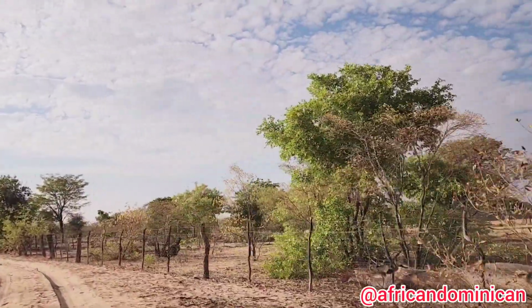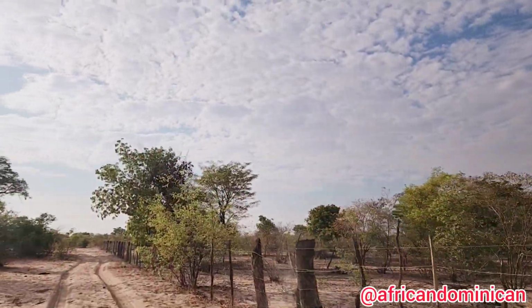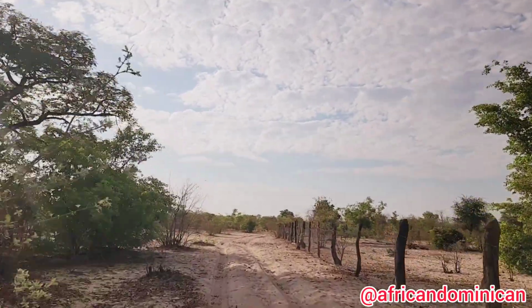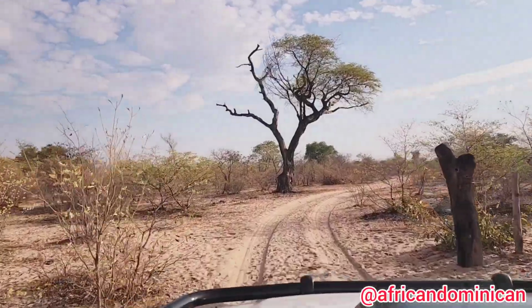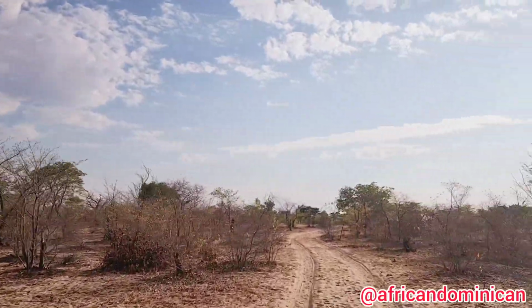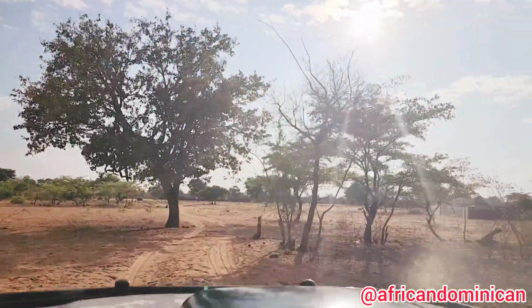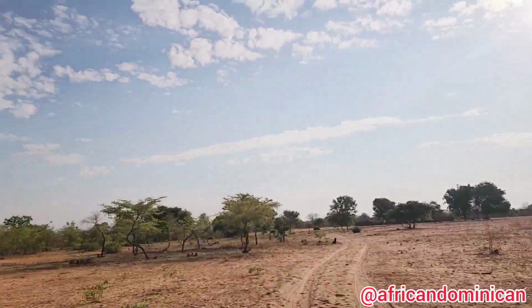There are so many things you can do in the village, to experience nature and just get back to your roots. And I encourage everybody every now and then to just go back to basics. Shut off your phone every now and then and just go to nature and reconnect with yourself, and escape whatever you're going through in your normal day, and just come out here somewhere different and just reconnect. Find your grounding, find your footing, and just start fresh. Because I've noticed that when I travel anywhere, I always come back feeling more fresh and rejuvenated and ready to tackle the world and achieve my goals and dreams in life.